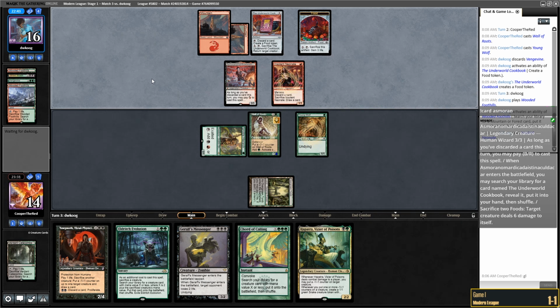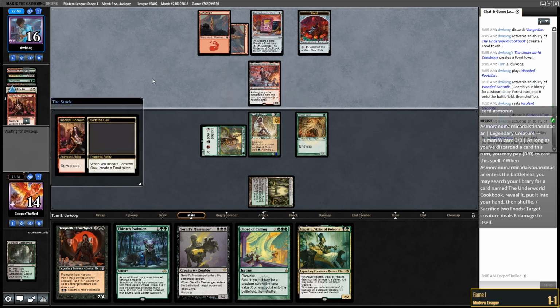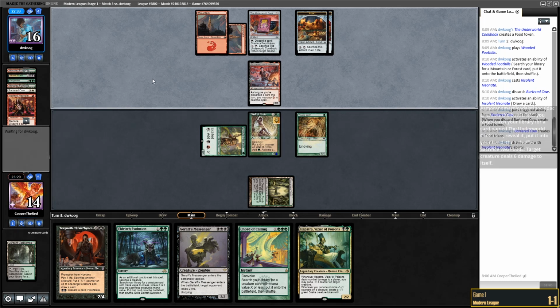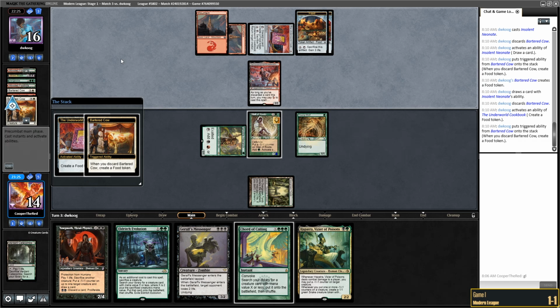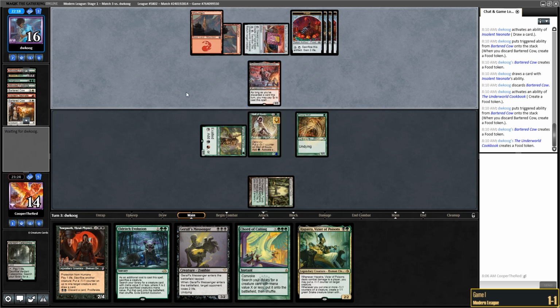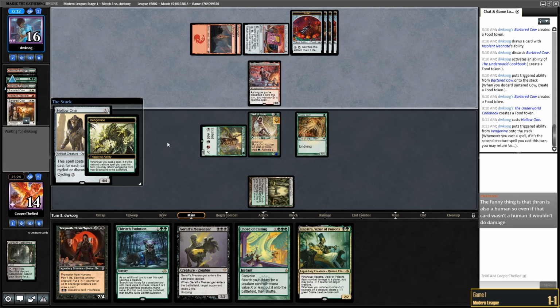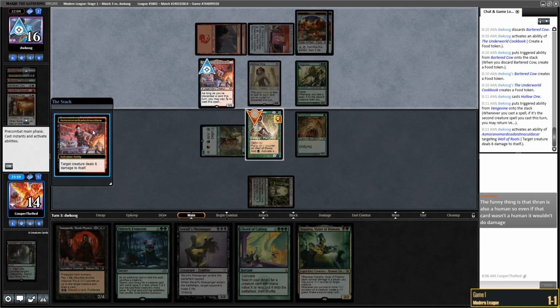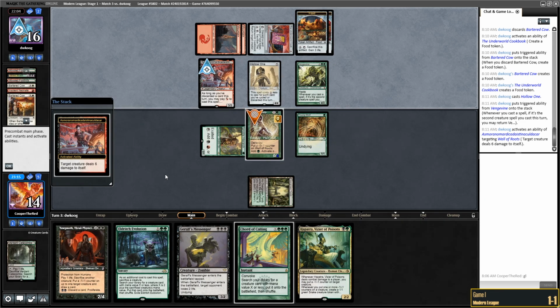See how we word for Dryad Arbor. Oh, Bartered Cow. Get 2 Foods. No, they're discarding the Bartered Cow to the Neonate to draw, not for the Cookbook. Regardless, they do have the 2 Foods here, so they can... Oh, okay, is that another 2 Foods? So they can actually kill a lot of creatures here. This thing's doing a bit of work. They could kill both of our mana dorks. Oh yeah, right, because it deals the damage to itself, so it has protection from itself. Yep.